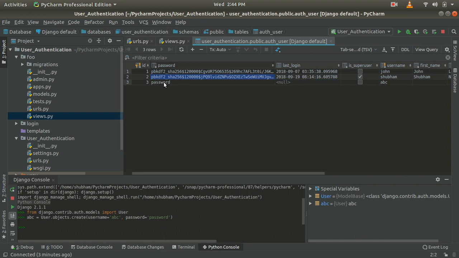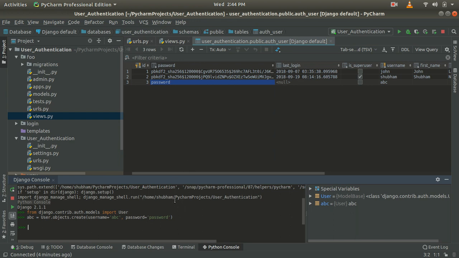However, the password of the user that we just created is in plain text. So you can see that user.objects.create is not working perfectly, because if we use this create, it's going to save the record as it is. It is not going to hash the password.